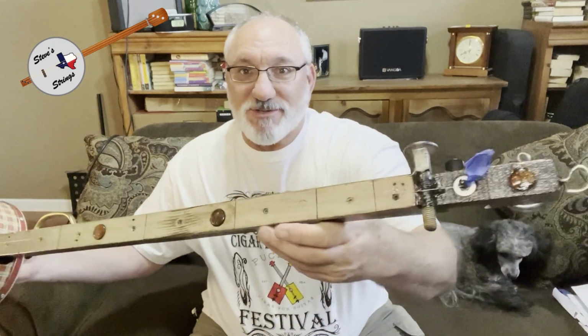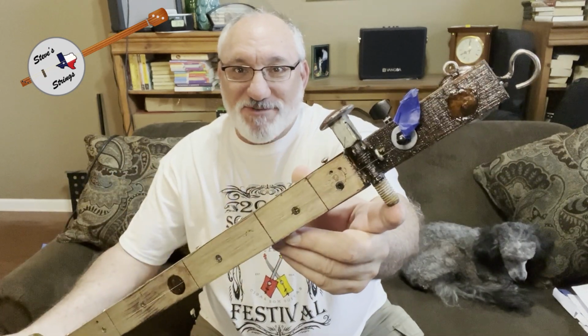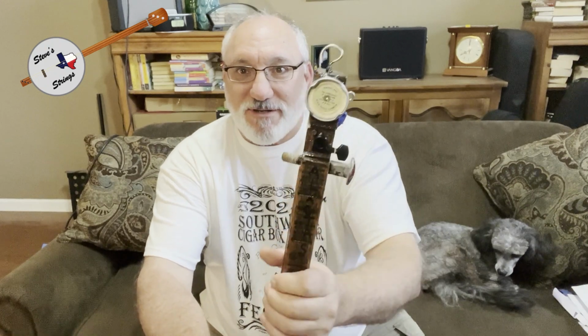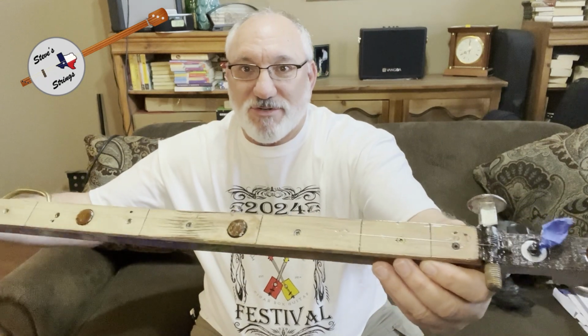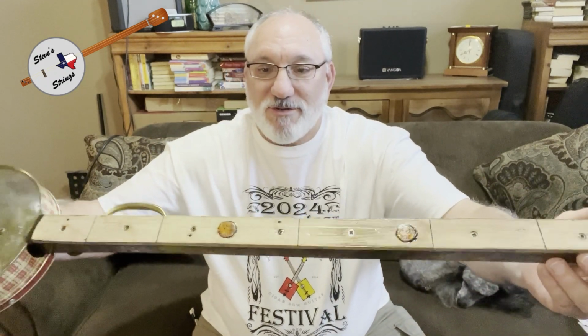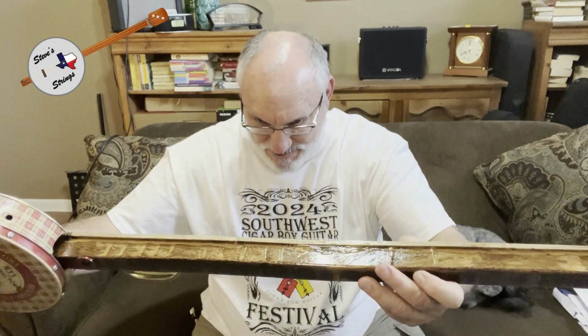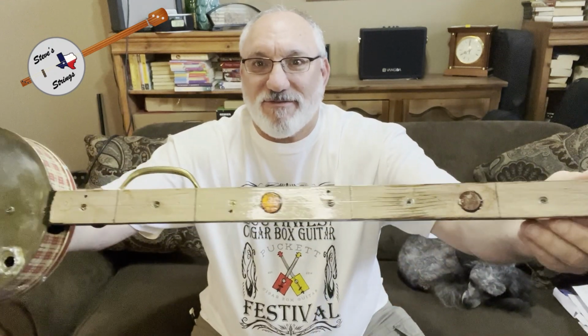All right, let's go ahead and look at this sort of up close. He's kind of famous for using these oversized bolts as the nuts. He's got a hook on it there for hanging it up. A bottle cap on the back side. Looks like he has one guitar tuner there. Again, he has some position markers burned into the fretboard and a couple of inlays. Oh, that's pennies. Looks like he has pennies inlaid, and then he put some kind of finish over that.